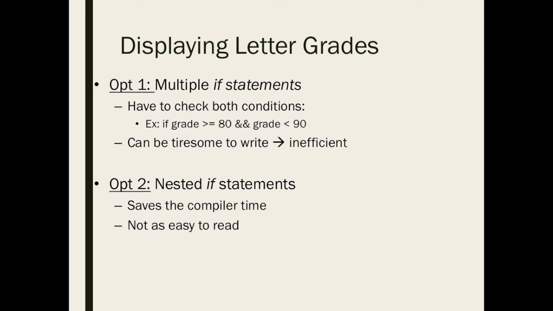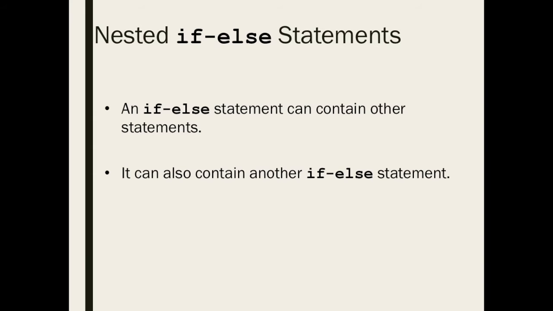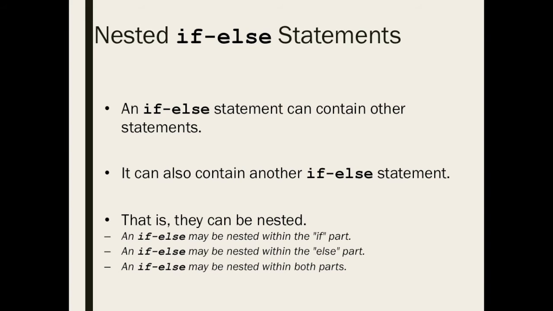This is going to save the compiler time, but sometimes it's not easy to read and can get a little bit confusing. So what we mean by nested if-else statements is we've seen that when we write an if-else statement, we can put other statements inside of the if or the else part. We can also put another if-else statement inside of an if-else statement. This is called nesting. So an if-else can be nested within the if part, the else part, or both parts.